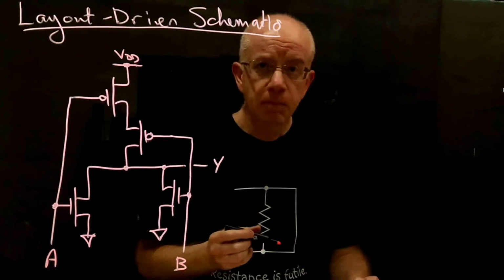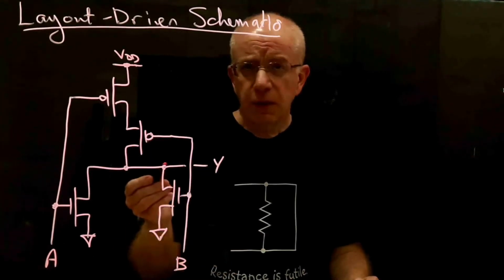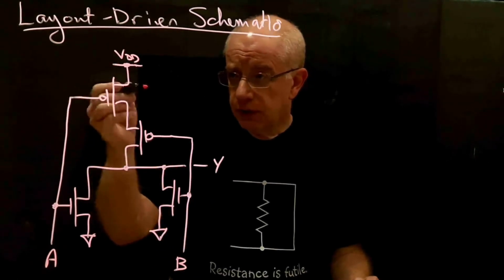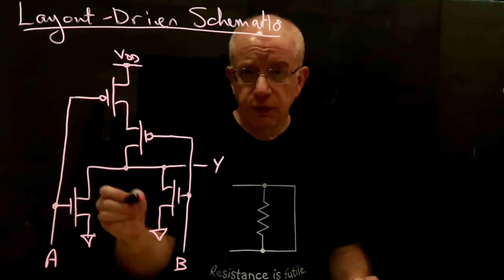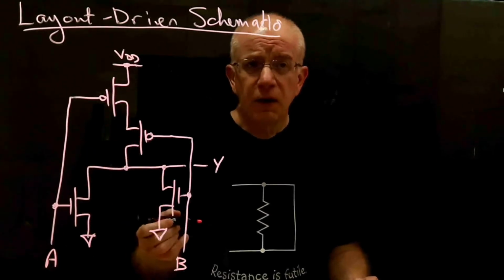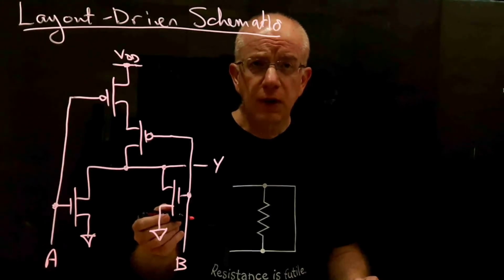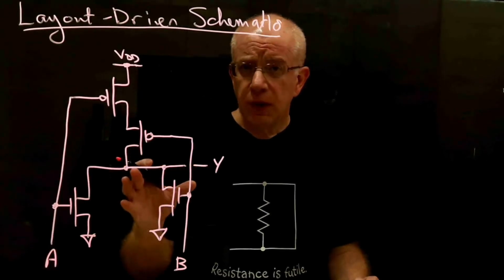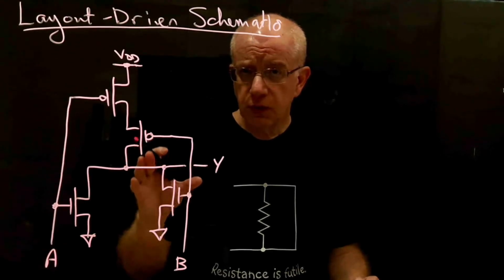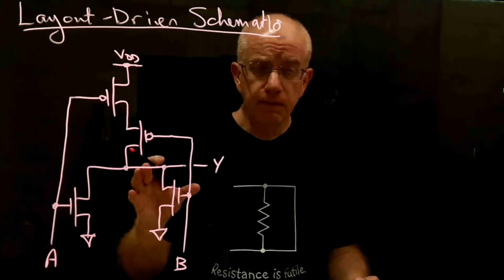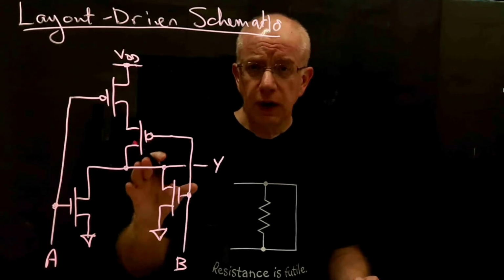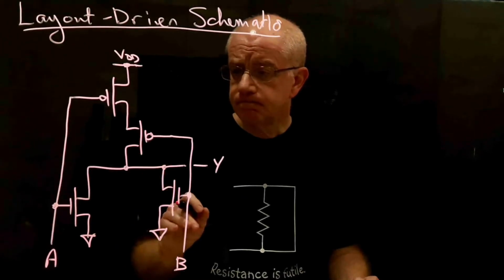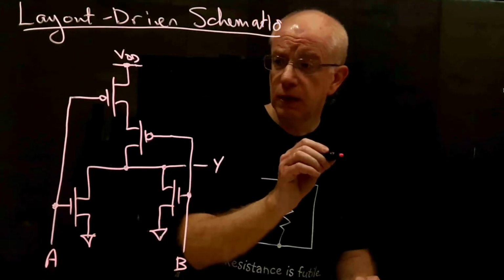NOR gate. Well, this type of approach to making the layout, where we think about literally drawing a transistor and another transistor and two transistors in this spatial orientation, doesn't produce a very good layout. And so a layout-driven schematic is basically warping the schematic in such a way that the placement of the transistors corresponds to the way we might place them in the layout. And this goes according to the guidelines that we talked about in the last video segment. So for this kind of circuit, I might draw the layout-driven schematic as follows.